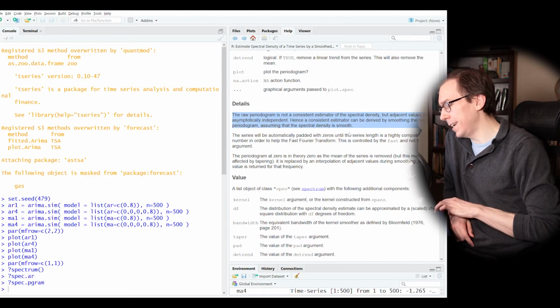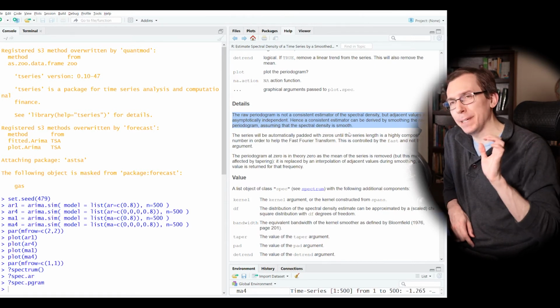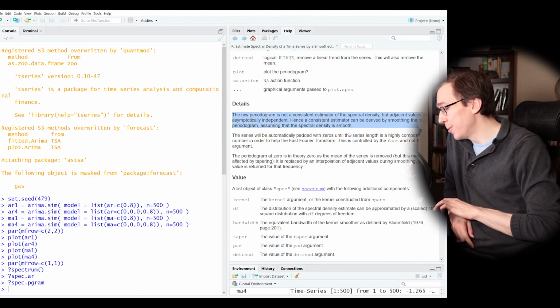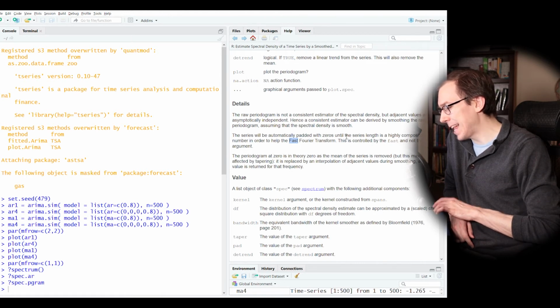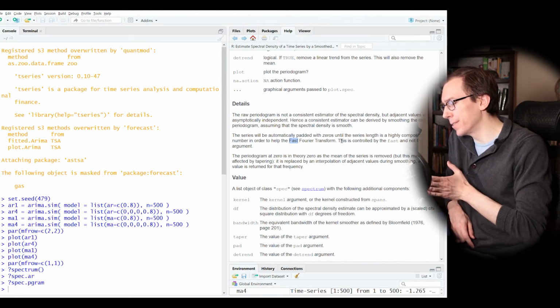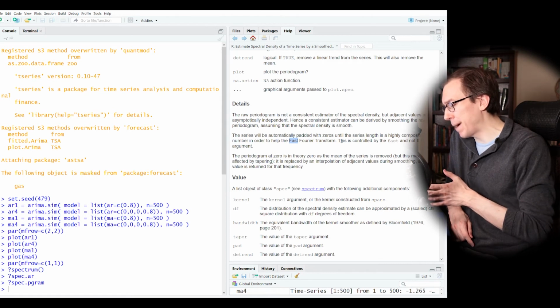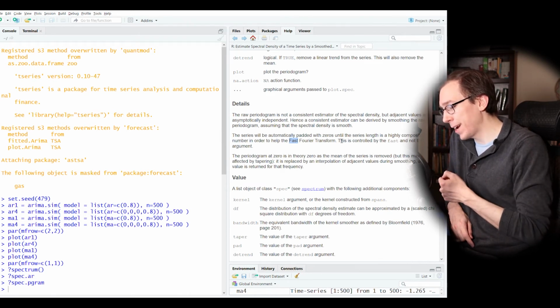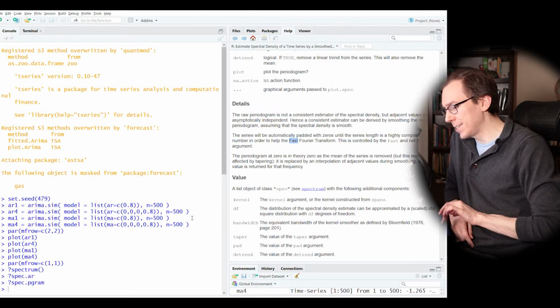Another interesting thing here: remember, when we estimate the periodogram directly, we are using a Fourier transform. So it actually pads some zeros onto my data to get a power of 2 in order to get a really fast Fourier transform. Since I generated 500 data points, it'll actually pad on 12 zeros.